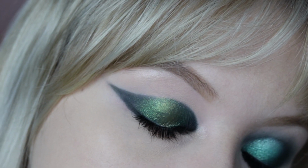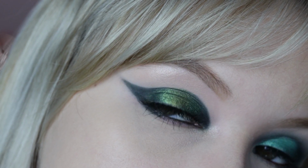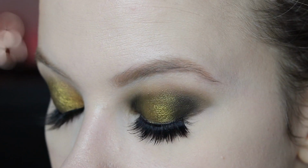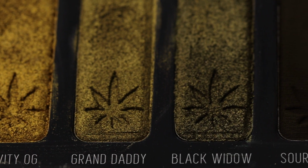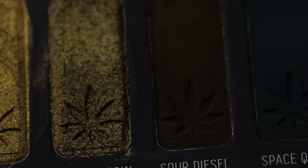The eyeshadows are the typical Melt Cosmetics formula. The only thing is some people received their palette broken because the metallics are very lightly pressed. Mine thankfully didn't arrive broken, but all the shades were poofed up out of the pan. The mattes are super pigmented, and because of the type of color they are, I think they can get patchy, so I recommend slowly building those up.